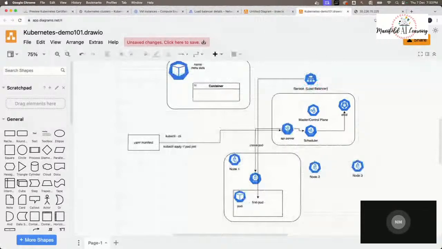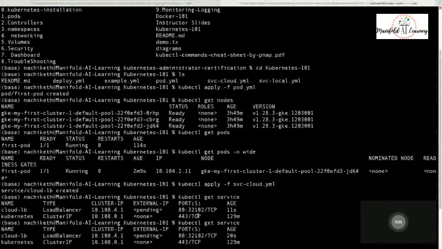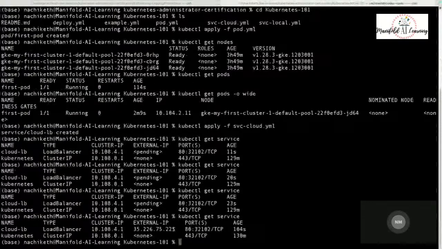Now I can go ahead and run the command again. It will show us the IP which I had used earlier, and it is connected to one of the node ports also, which is taken care of in the backend. We don't have to worry about it as of now. But if I visit this IP address, I'm able to reach the application which is running inside the pod. That's what I have done right now.